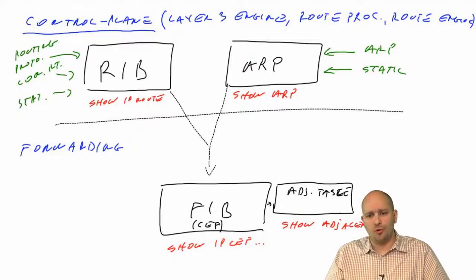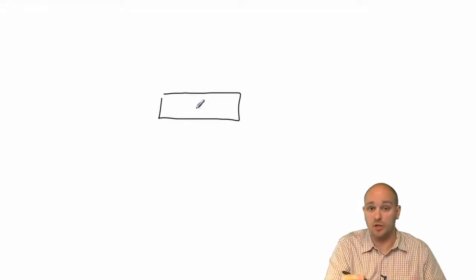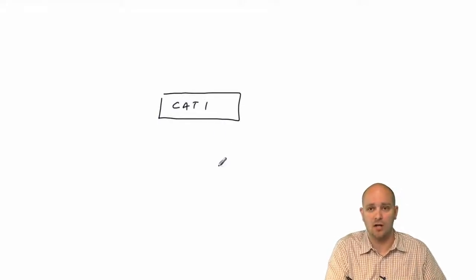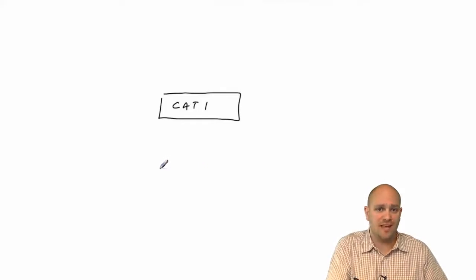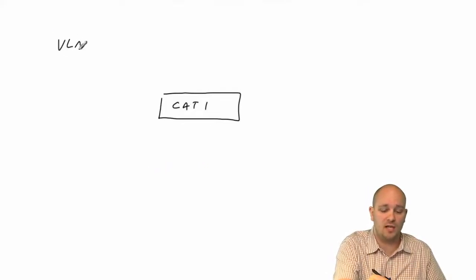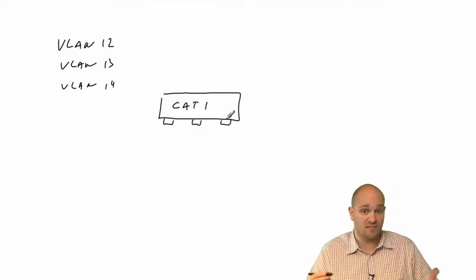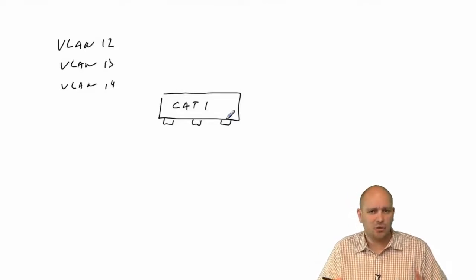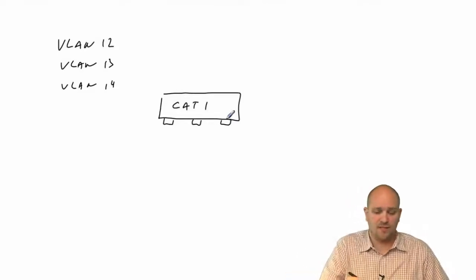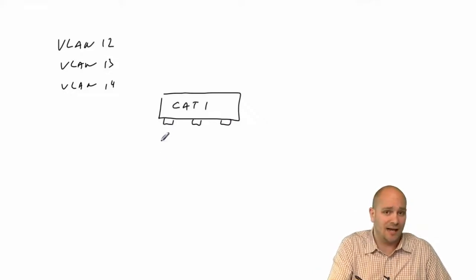And let me now show you some of this information in action. And as usual, I'm going to make these things very, very simple. I'm going to build a relatively simple network consisting of a single switch, and this is going to be my Cat1 switch. And on this switch, I'm going to create three SVI interfaces. I'm going to create interface VLAN 12, VLAN 13, and VLAN 14. And these SVI interfaces, as you might remember, are those logical interfaces that don't actually relate to any physical interfaces directly. I'm going to have several devices connected behind each one of them.